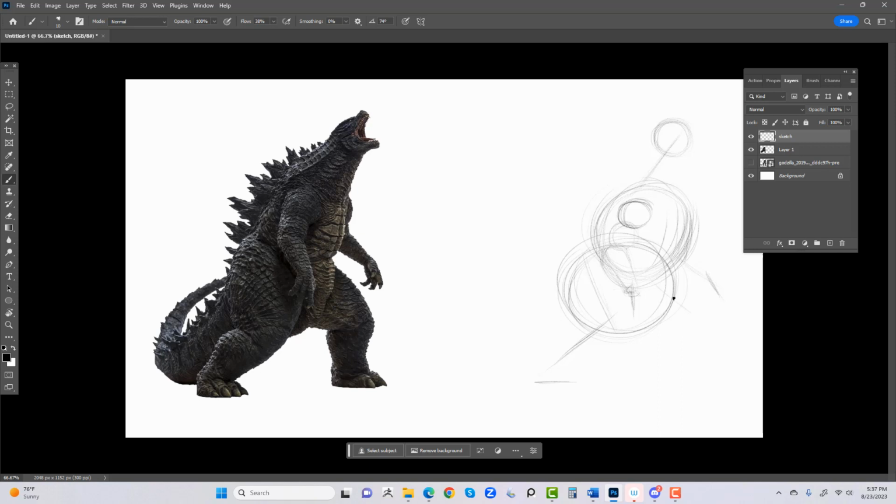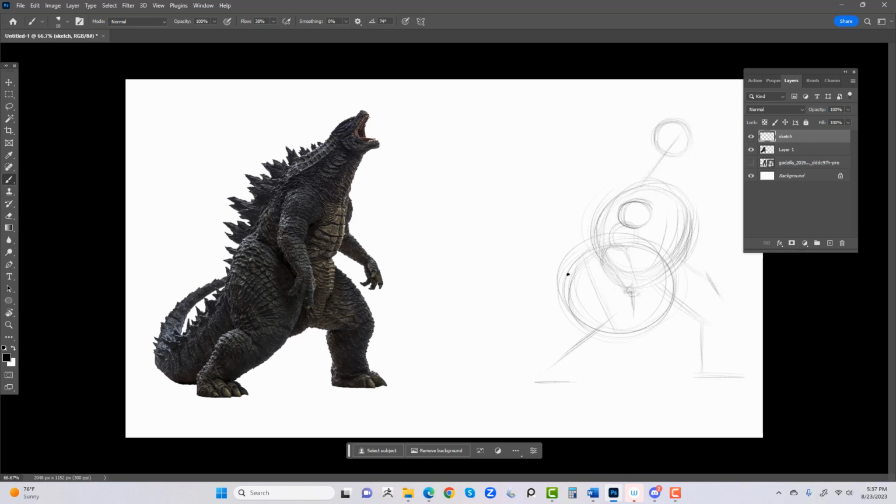Okay, so I'm just going to get the angle as best I can. Now it looks like the planting leg is that left one. There's a lot of weight being put on it as Godzilla steps forward and he kind of gives out a really mean roar. Now these shapes will change because the next phase would be, after I get the tail in, I'm going to put in a couple more shapes and then turn the opacity down on this layer so then I can start adding details in.